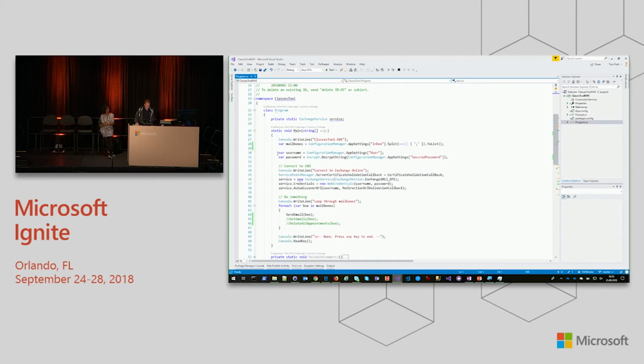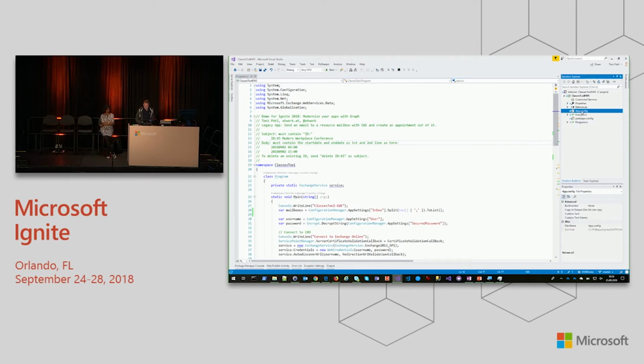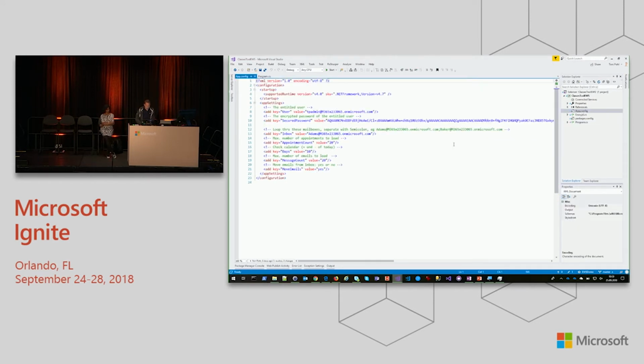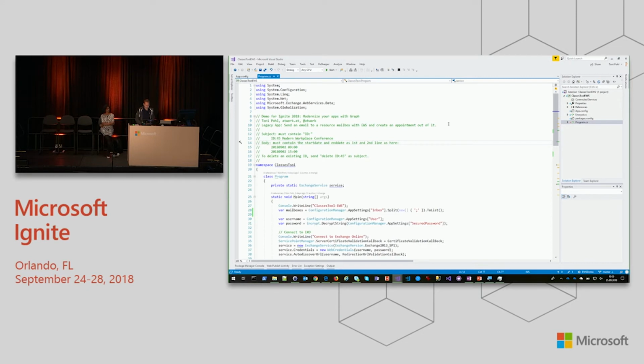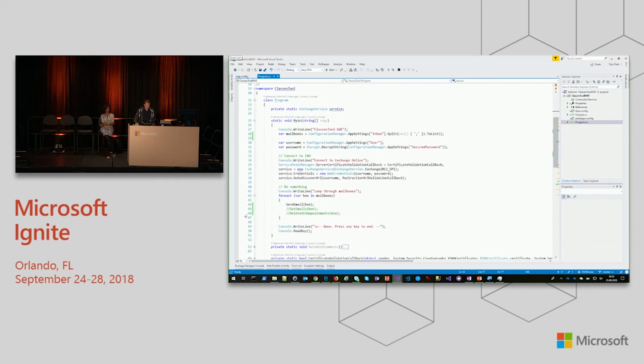We have a username and a password, and that's stored in the application config. This is the user I used for authenticating and the encrypted password.